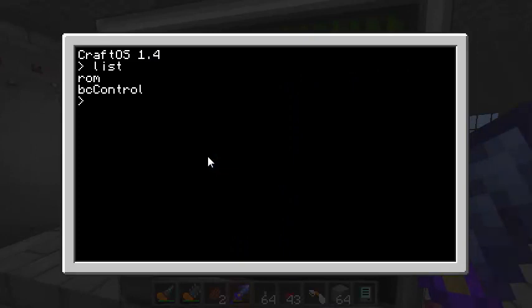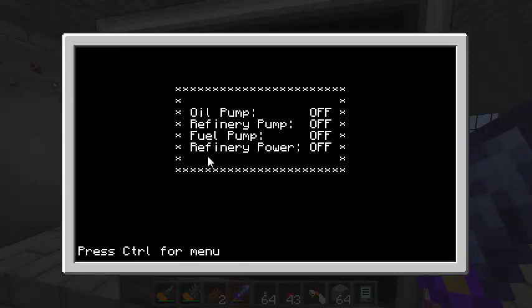Gotta remember what I called it. PC control. I'll show you what it does first, if it doesn't crash on me, because I can't remember what state I left it in. Yeah, so I've got this nice little display status window, and this will be running full time, and it just tells you the status of all the pumps and the power to the refinery.